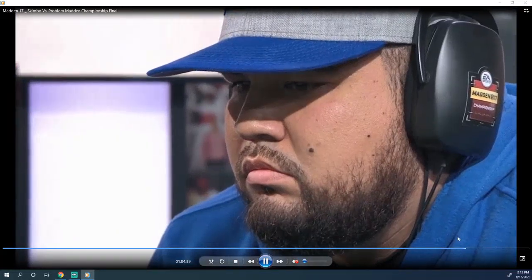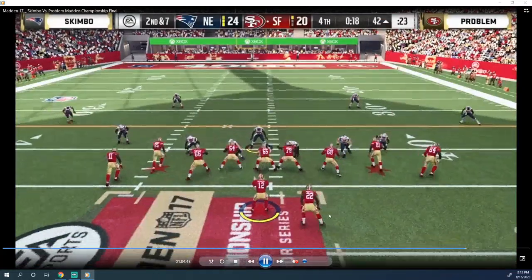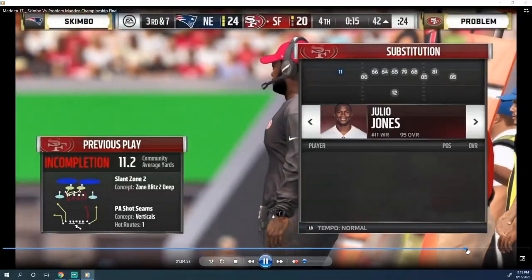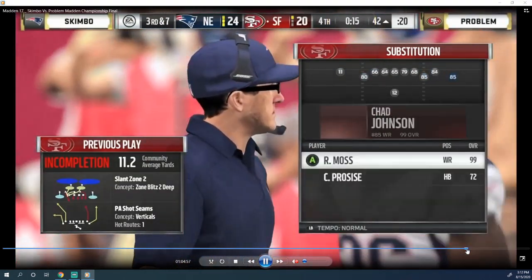He's got one timeout, and Problem mentally, you can see his facial expression. He's trying to focus in here, lock in, but just doesn't have the plays. Doesn't have the route combinations to be able to get to where he wants to get to on the field. It's really about the fact that Skimbo's not going to make a mistake here, going with some pressure.